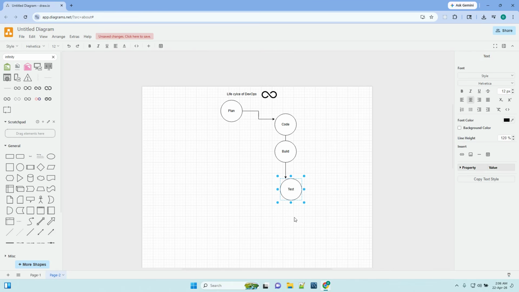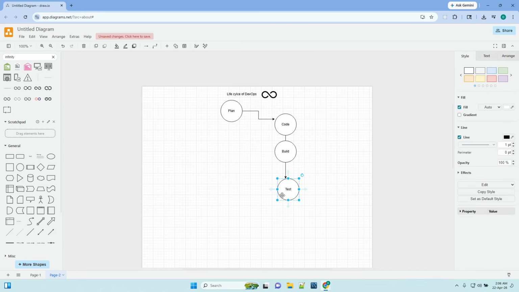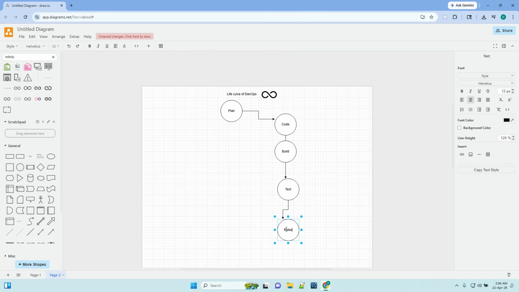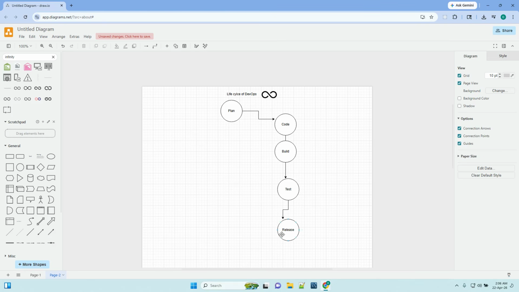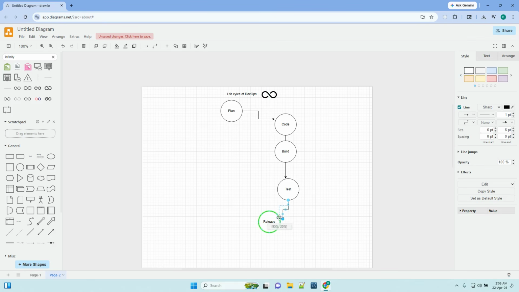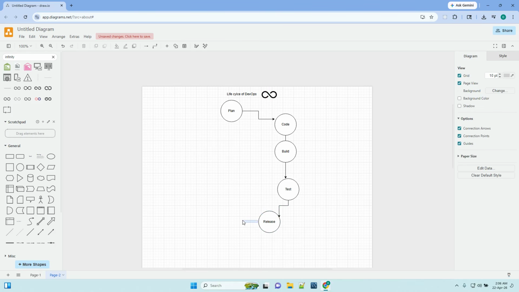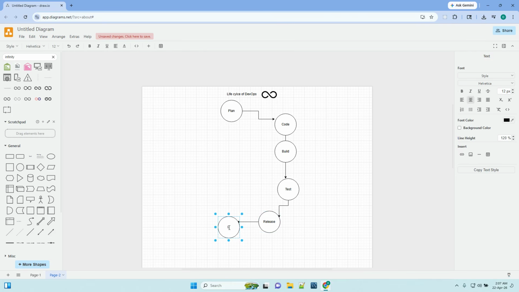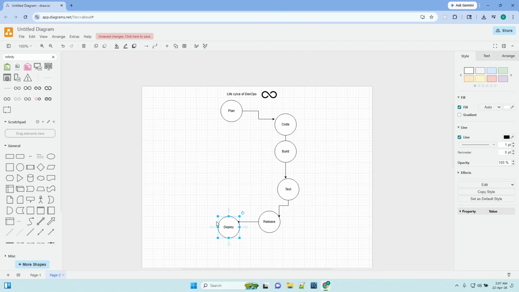And next, what do we have? Release. Plan, code, build, test. After test, we'll release it. After release, what will we do? We'll deploy. After deploying, what will we do? We'll monitor.